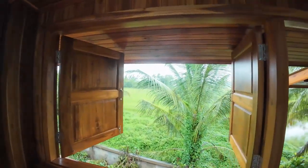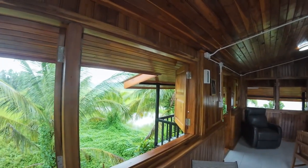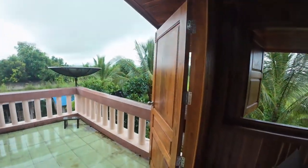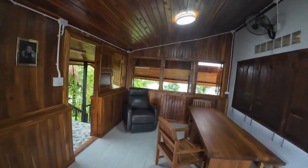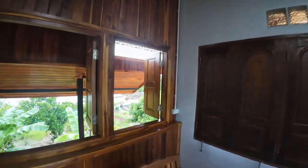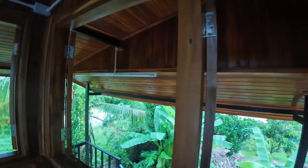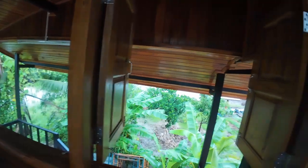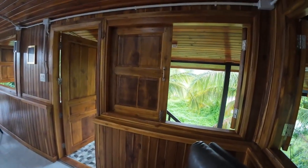All the windows could open, and in fact, we've had the windows wide open in a good heavy rain, and the rain does not come in. I usually leave this door closed. In a heavy rain, even with wind, we are very well protected. The design of the roof keeps us well covered. Well, this door here we don't open simply because it would be blocking the doorway.